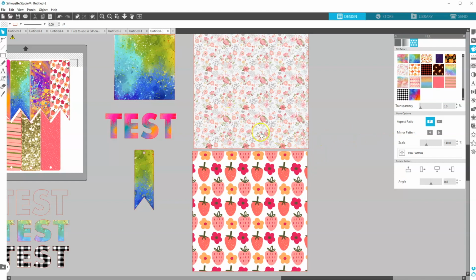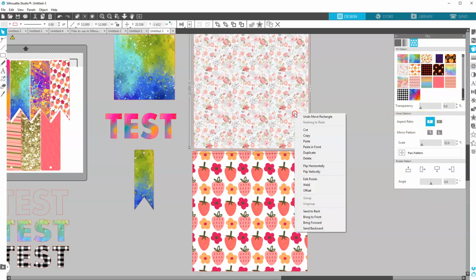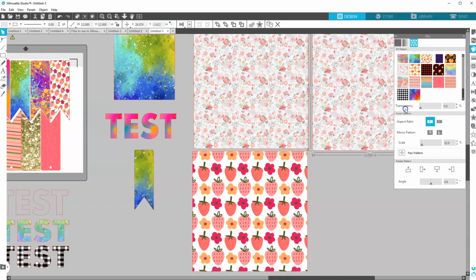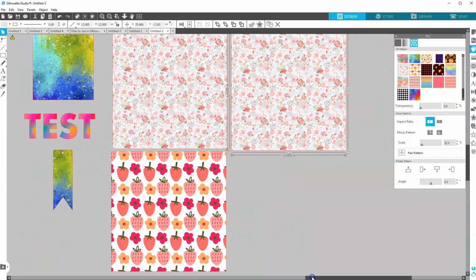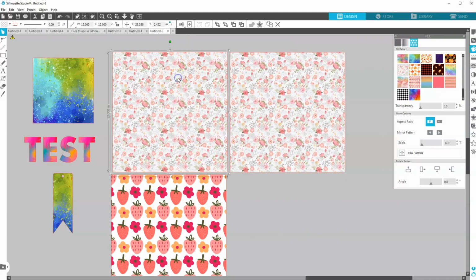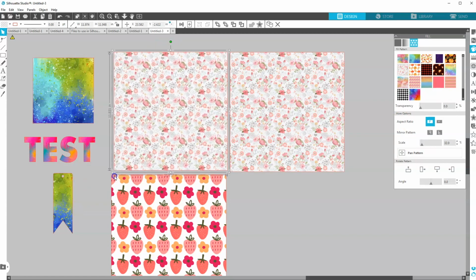Now we can also still use these other tools on both of these. So the next tool here is the aspect ratio. This one is going to maintain the ratio of the design no matter what size you make it. So for example, I'll select this one, and we have maintain aspect ratio. If I drag the corner, it would just make it larger and smaller, just like normal.